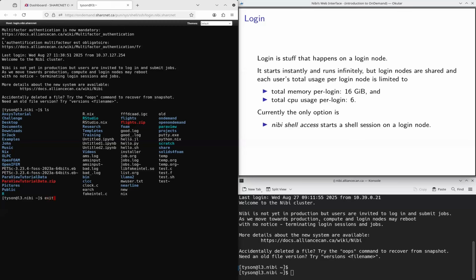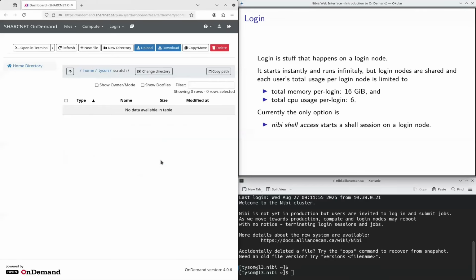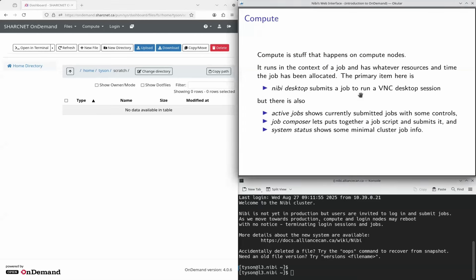It just uses the credentials I used to log in to the web interface. And when you close it, it's gone. It's like exiting your shell. It's done. There aren't really any timeouts. But as we said, the limits here are 16 gigabytes and 6 cores.